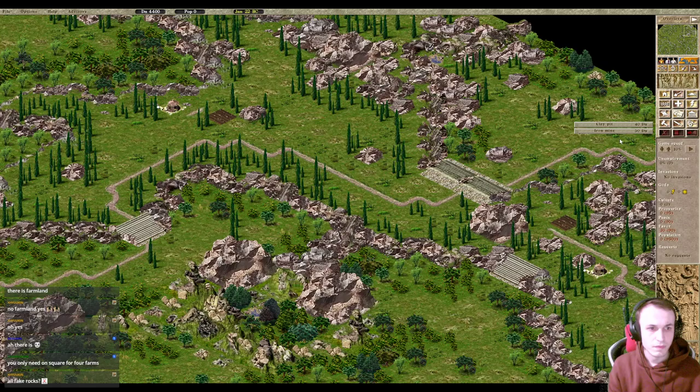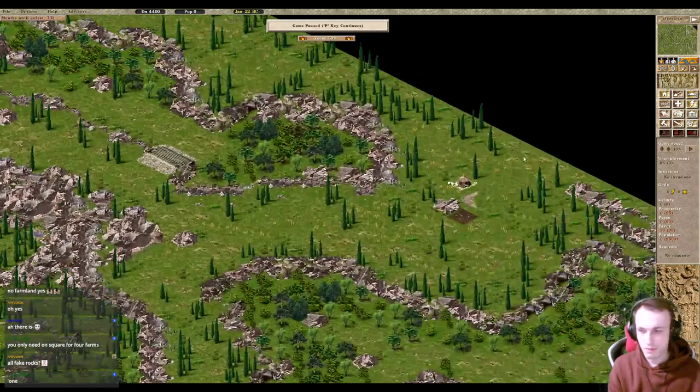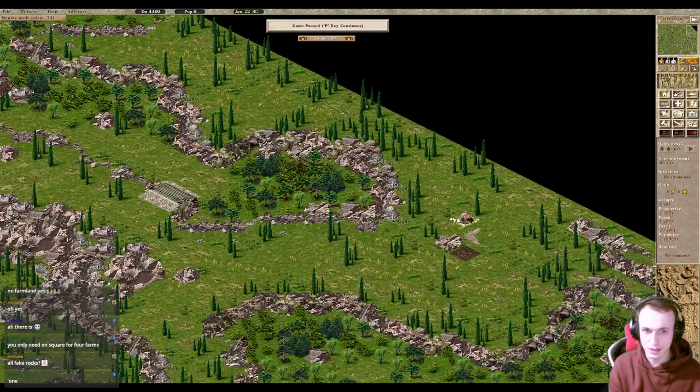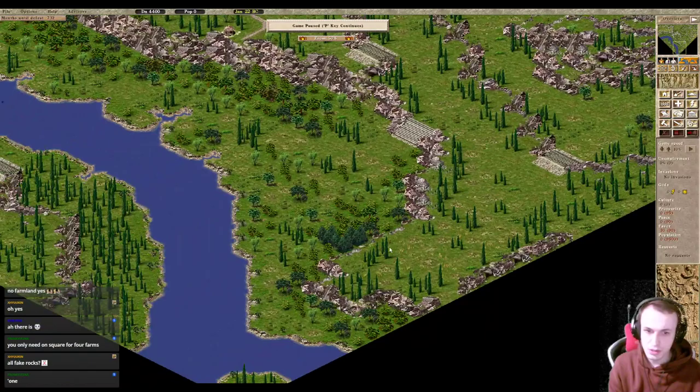This map can only have iron, and iron is basically useless apart from making weapons. So if it was a marble map, it would be more of a concern. But, yeah. You only need one square for four farms. That's why it might seem like it's not that much farmland, and it's on the cliffs, so it's kind of tight to fit stuff. But still, it has more food than necessary if you go everywhere. It's just none of it is in a particularly great spot for you. That's the deal.